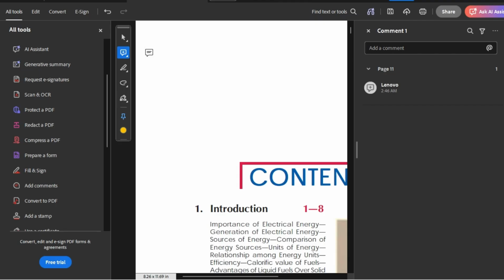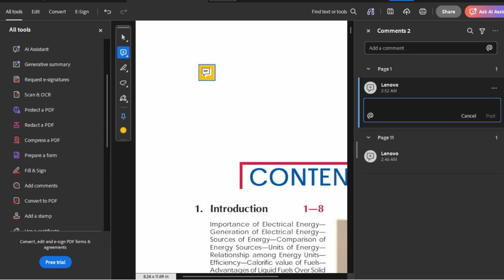Now it's time to consider where you want your note to appear. You have complete freedom to choose the spot on the document. Simply click on the location where you'd like the sticky note to be placed. This spot will be marked with a small yellow speech bubble icon indicating where your note lives on the document. Upon clicking, a comment pane will also appear to the side of your document.